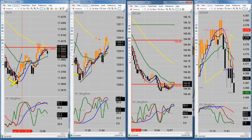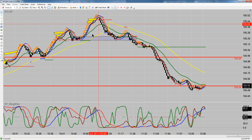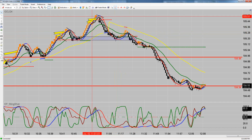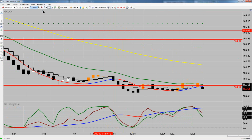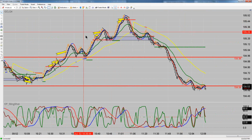Now, the trades. I'll start out with crude. I always start out with crude. We had a lot of trades in crude. I had said in the live trading room that we were building the other shoulder in this head and shoulder pattern. This was a shoulder, this was the head, and it was building the other shoulder. I had also said when it breaks down below this box and breaks the neckline, there's a lot of space, a lot of air between there and the next level down.